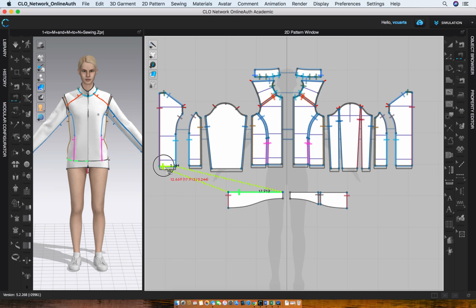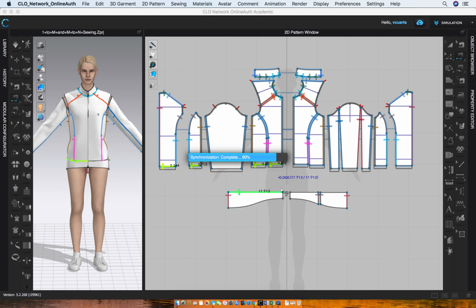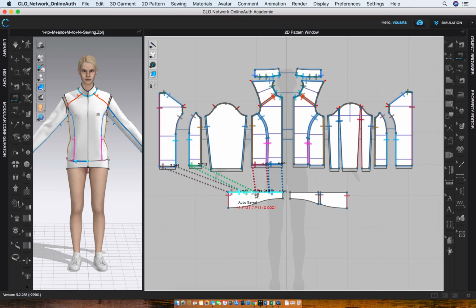So holding Shift, I'm going to click, making sure that I put my tick marks on the left side, and that I'm also thinking about the order in which this would be sewn together. Again, I'm going left to right, or back to front, I should say. So I'm going to go to the back piece as I move forward. You'll see I know that I've done this correctly. My tick marks are all on the left, and then you can see my stitches are not crossing in any way.